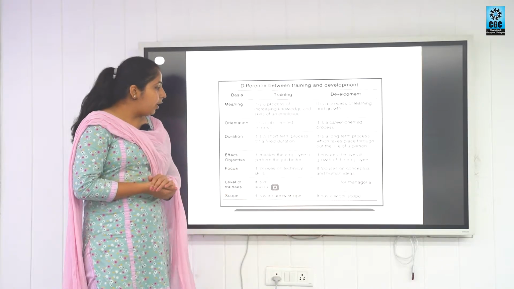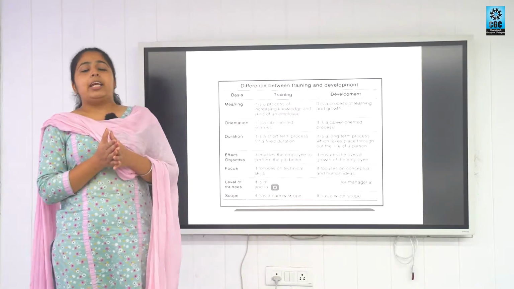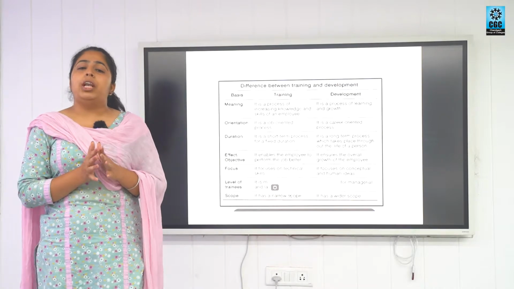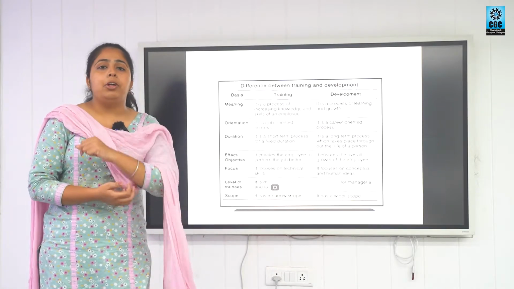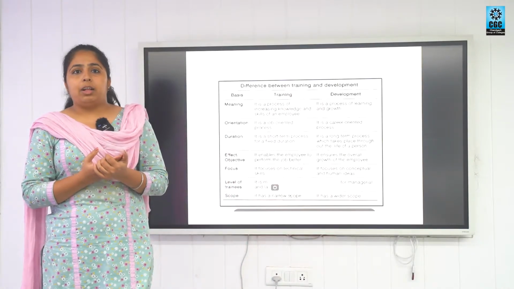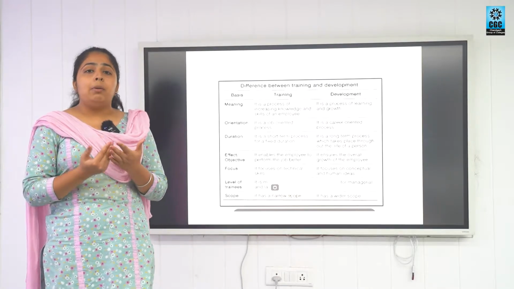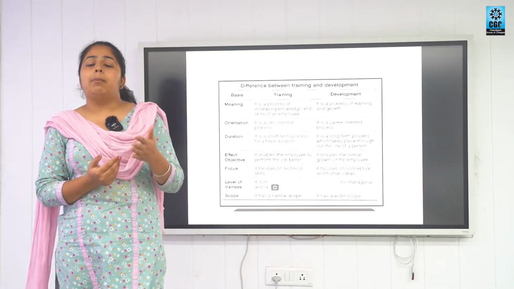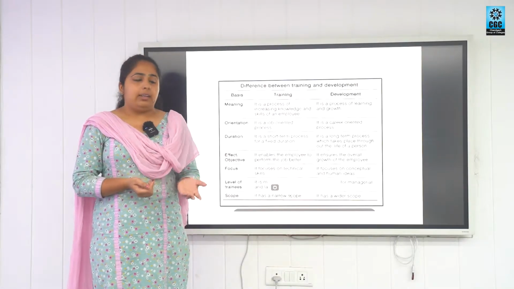The focus of training is majorly on technical skills, whereas in development, an employee learns more about conceptual and human skills. Because we know that if I want to be a good manager, then I must possess all three types of skills: technical skills, human skills, and conceptual skills. A good manager is developed in the career, the reason being he holds a good command over the human and conceptual skills along with the technical skills.